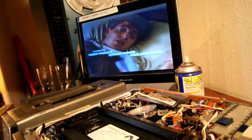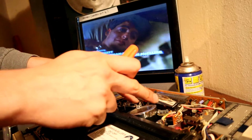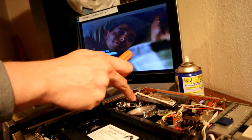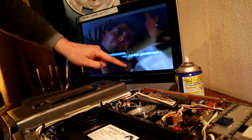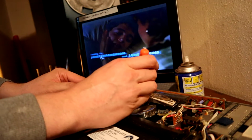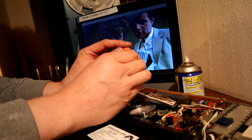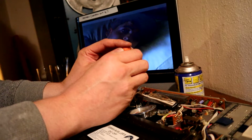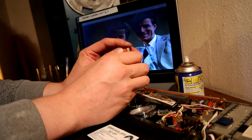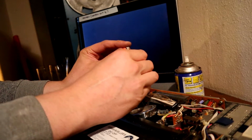Okay, so this could be a little bit hit and miss, but basically there's two tape guides there and there. Adjusting this one should cause a little bit of snow at the top, adjusting that one cause a bit of snow on the bottom. I just want to tweak them to get to the midpoint where we're not seeing snowy bits. So if I start turning the top one, I should start seeing some disturbance. Oh, I've lost it altogether. Let's turn it back.